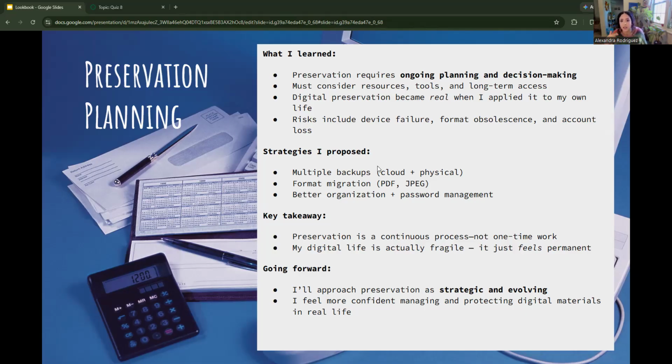And we need to make sure that we're keeping up on that knowledge so we're staying relevant as librarians, as people serving the community, and for ourselves, for our own protection of our own digital life, and privacy and files, whether that is a thesis paper or family pictures from when you were a child. So I do think that this information is relevant and important for all.